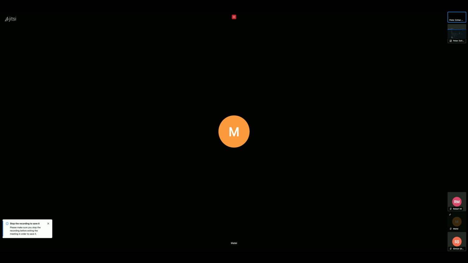Let's see. I see that 1.27.4 is the latest tag. So let's update it. Vim overlays dev customization. We are updating to 1.27.